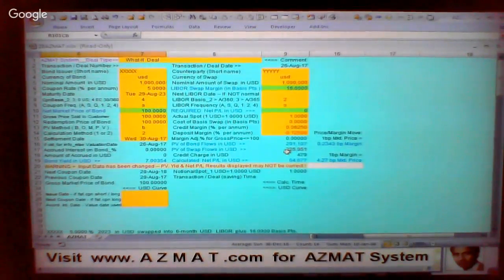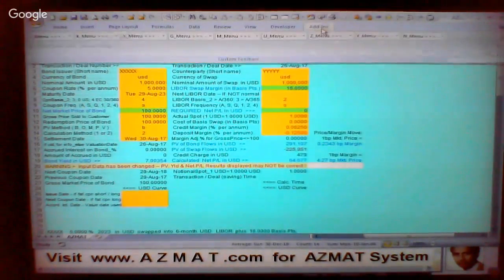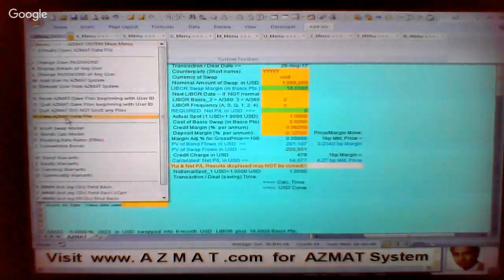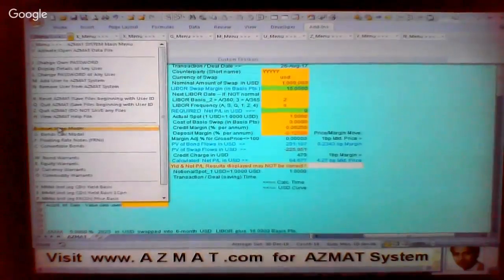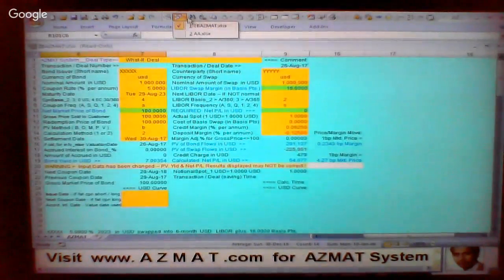We will be diverging from what I want to do. Right now I want to concentrate on the X menu, but this is important just to show you. What you need to do is open the SSO model. You go in there, J menu, click the SSO model if it's not open. If it's open already, all you need to do is go into Windows, click it and get there.